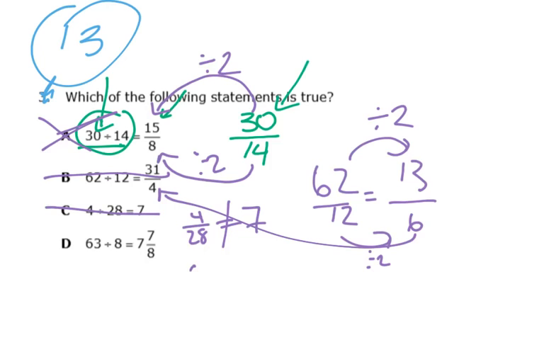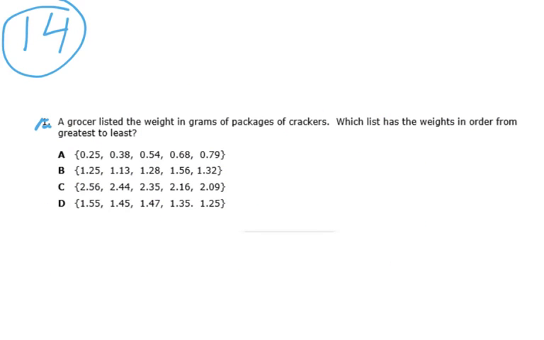If I wanted to do 36/8 and try and change it to a mixed number or use the taxes method here, I could prove that D is my answer, or I could also just reason with myself and say, well, if I eliminated A, B, and C, D has got to be my answer.